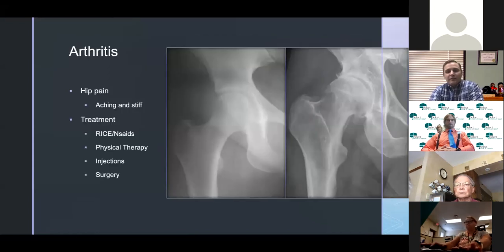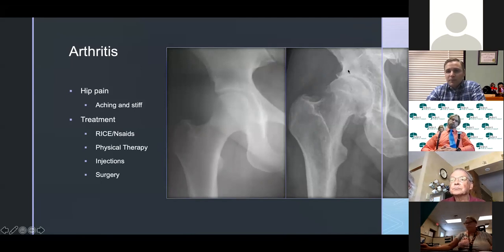The last area that we talk about would not be preservation or keeping a hip anymore, but the last phase of things we can do around the hip, which is arthritis. When we talk about hip arthritis, when you look at the ball and the socket, you see the space in here, and that's where cartilage is. With hip arthritis, you lose that cartilage, and it's just bone rubbing on bone. When it gets to that point, the hip preservation options are no longer on the table.